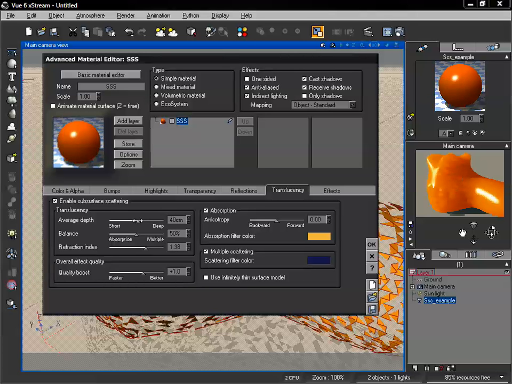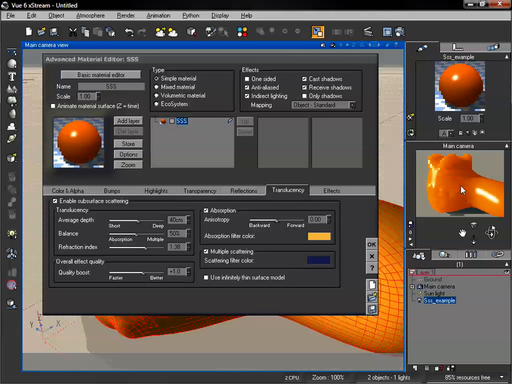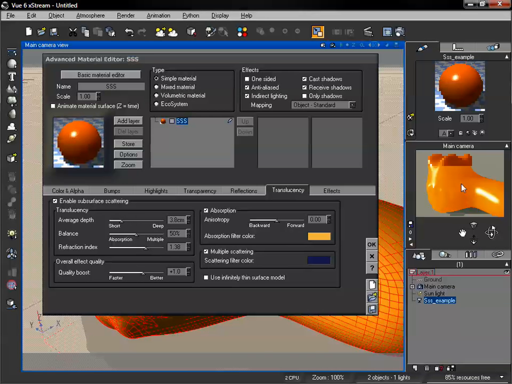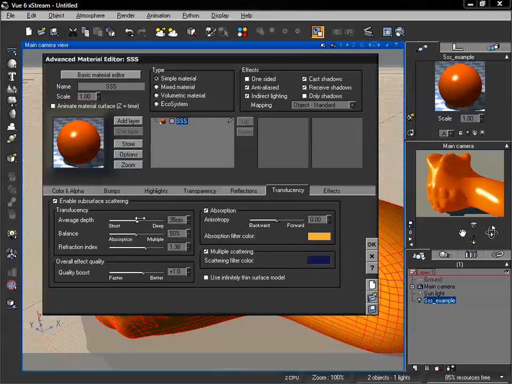And if I shorten our depth, you can see the effect. If I increase that, we see a lot more of the outer color and the current orange. We could shorten that up even more, and now we really only see the outsides. And bring that back to the center, or around our center.